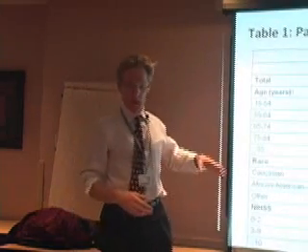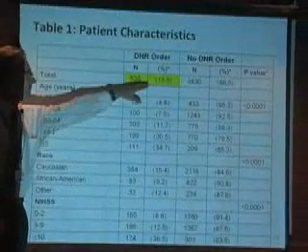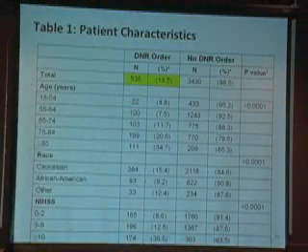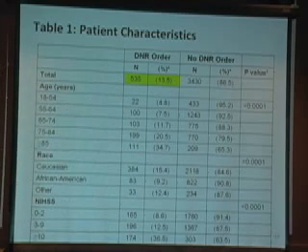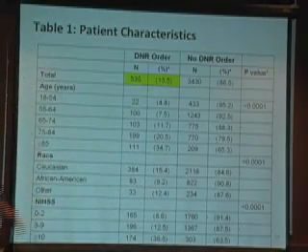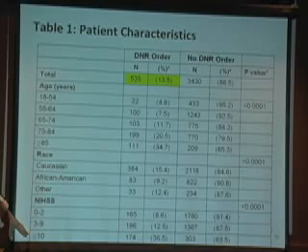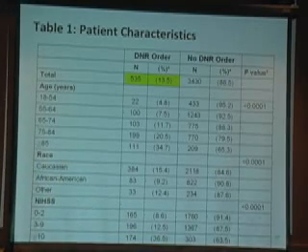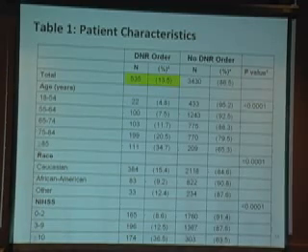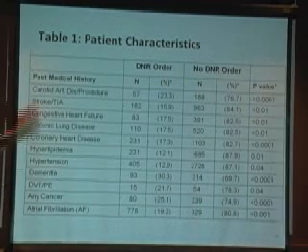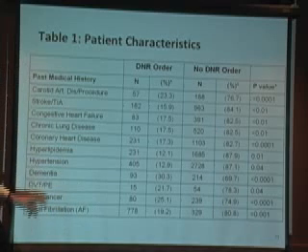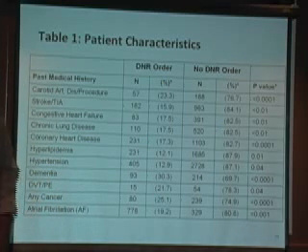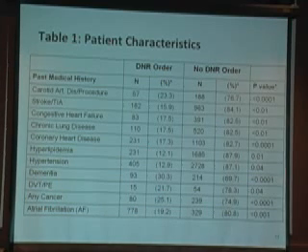So these are just some slides we'll flash through. This is the overall prevalence of DNR orders in the data, 13.5%. These are row percentages that should be compared to. This slide shows nicely that, as you'd expect, DNR orders go up with age pretty dramatically. They're low in African Americans compared to whites, and they're higher in patients, particularly those that have the most severe stroke, NIH score greater than 10, 36% DNR order prevalence. And then these are comorbidities, pointing a few out, higher in dementia patients and higher in any cancer patients. So some of this makes sense. There's good face validity to some of this data.